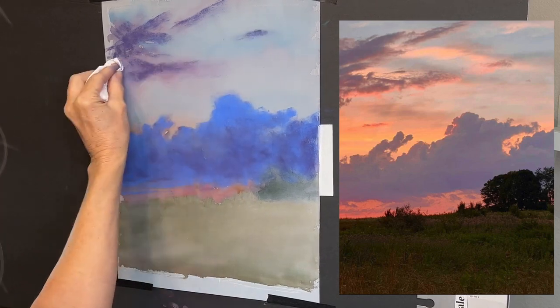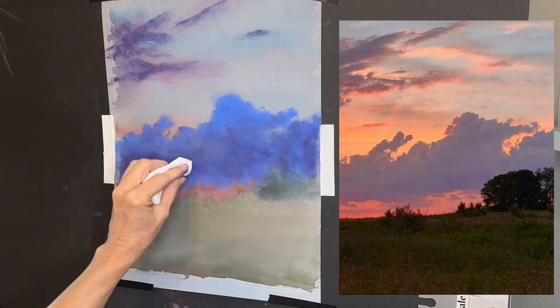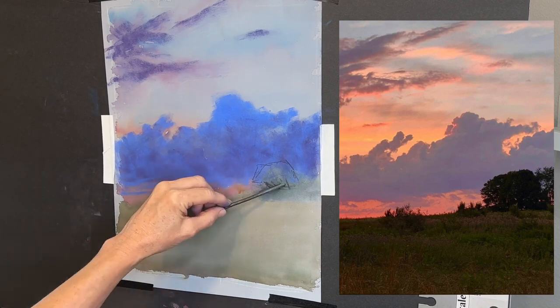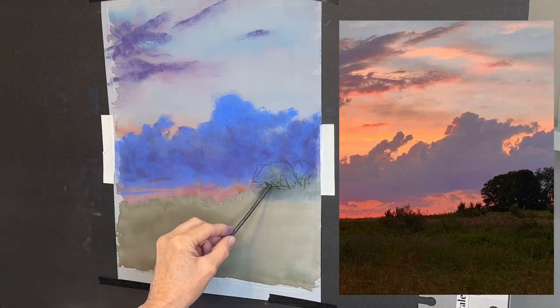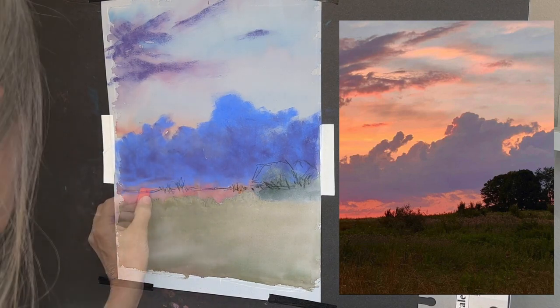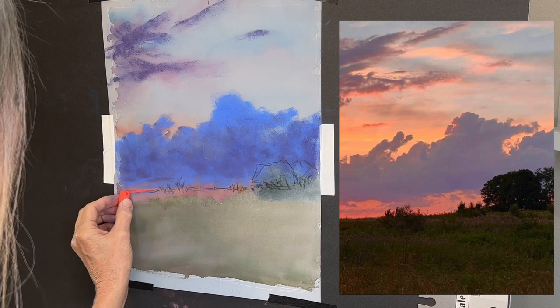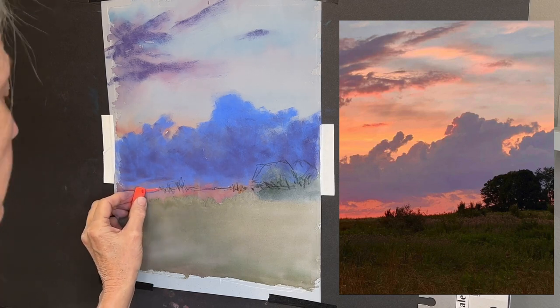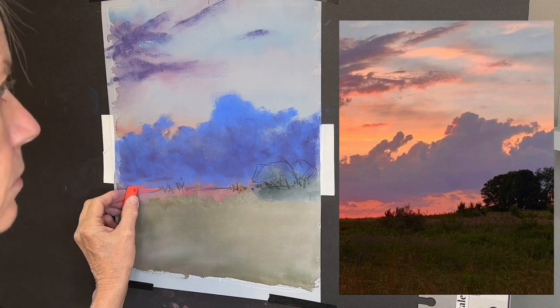And I also realized I need to kind of reestablish my sketch. So I just got a piece of charcoal. This is vine charcoal, and I'm just speeding this section up. I'm just kind of getting back in my tree line. There wasn't a whole lot to the composition other than, you know, the ground, the clouds, the sky, and the tree line. The rest is all just about color and energy.